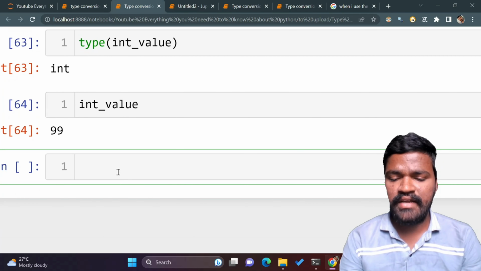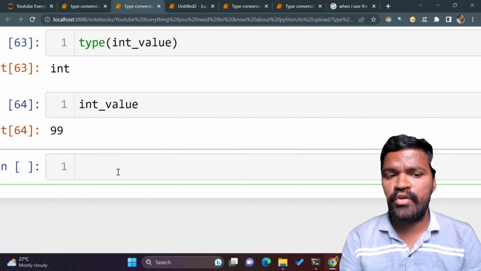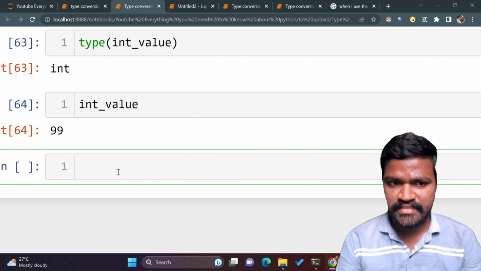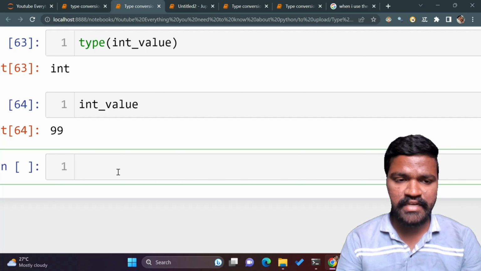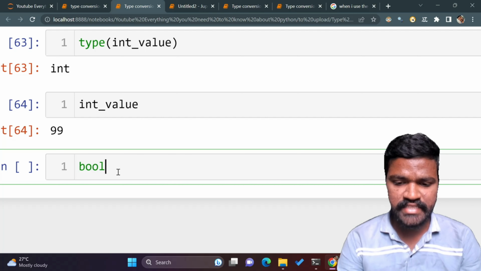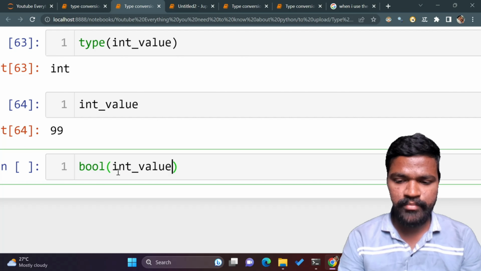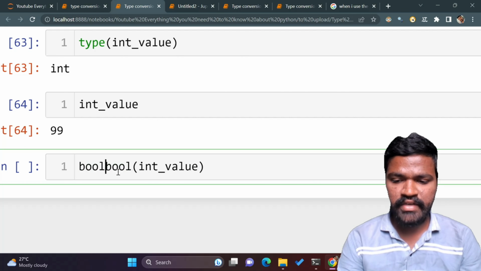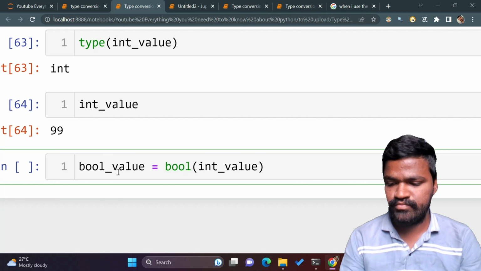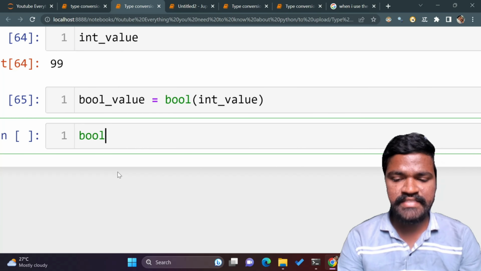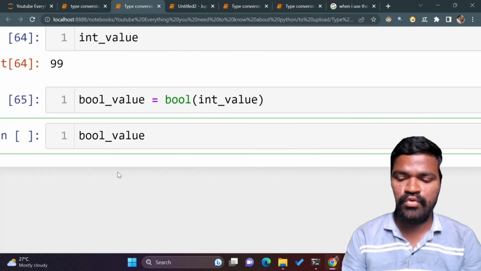So let me go ahead and demonstrate one more example with the boolean data type. Let's say I have this int. Let us consider this integer value as it is and pass it to bool type. I'm storing this value into bool type, executing this, and checking what exactly the value is in bool value.